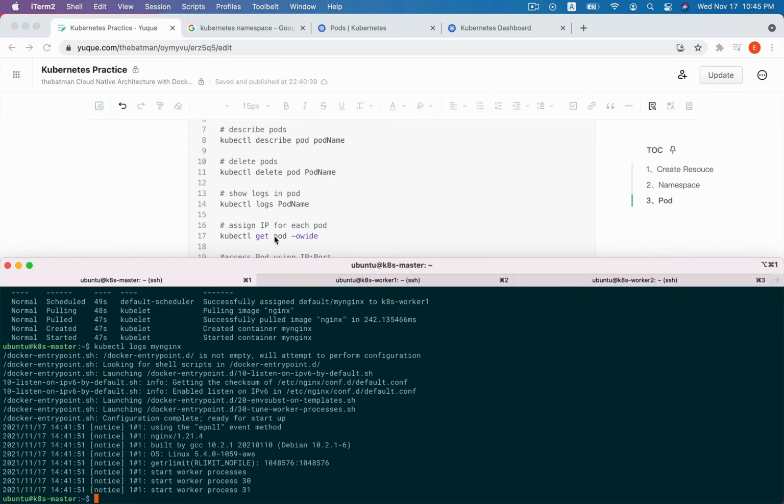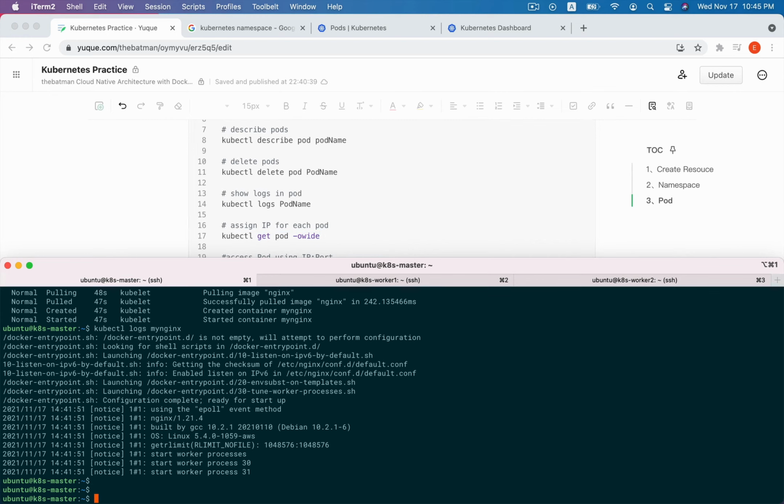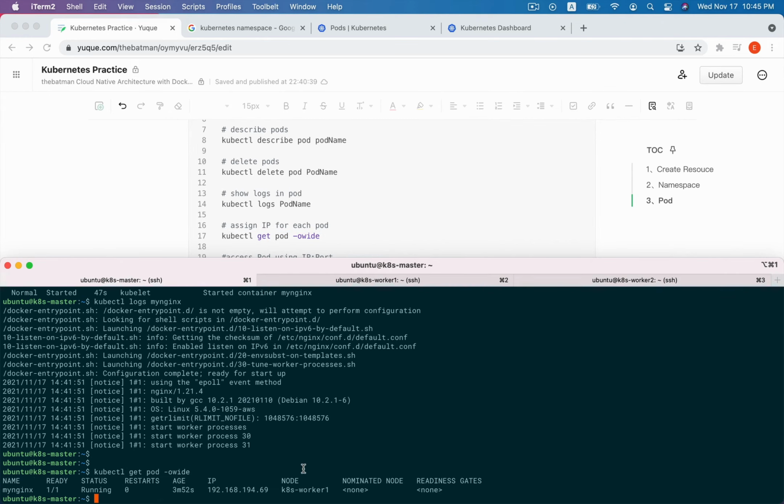We can also get the pod IP with this command. Now we can see the pod has an IP, its value is 192.168.194.69, and the pod is running on Kubernetes worker1.